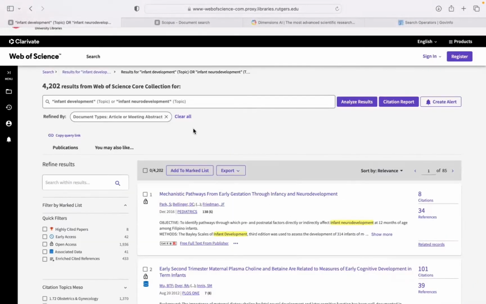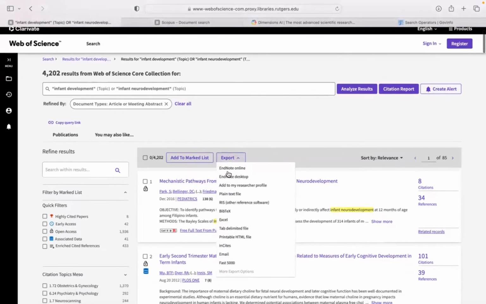So now in order to export your data file, you can then click on export and then click on the data file you'd like to use. A lot of bibliometric software will let you know which data file it is compatible with and uses to create networks or other diagrams. So in this case, for VOSviewer, it uses plain text file as well as tab delimited file.